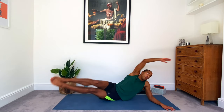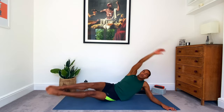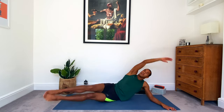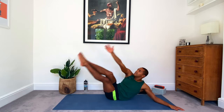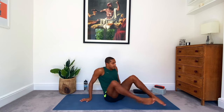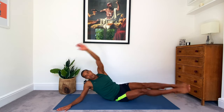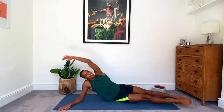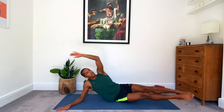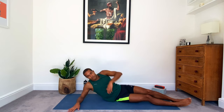Okay, now if we want to outstretch our arm as well, we can. Just make it into a proper V-sit. So we'll start to feel it in the lats too. Okay, 10 more seconds left on this side. Can we feel it? Good. Okay, let's change. Good. Keep going. Feeling the burn. Getting a sweat on. Last 5, 3, and rest.